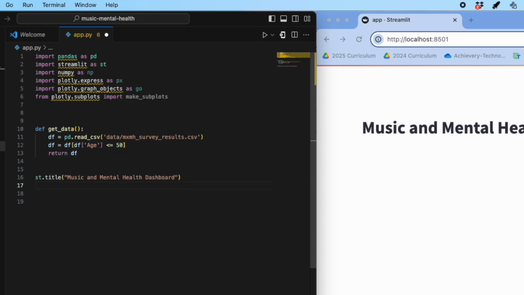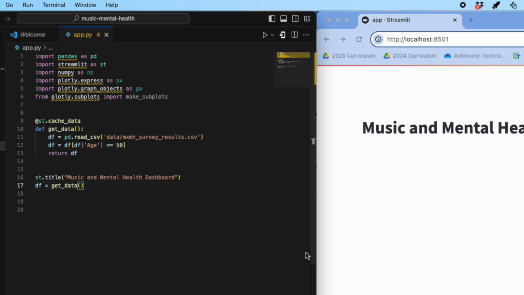So what I'm going to do down here is say df equals get_data, and that will get in the data. Now, the one thing is that each time you run it, you don't want it to reload the data. So above this particular function, if we put in @st.cache_data, what will happen is each time you run it, if it's run once and nothing's changed in the data, it will know not to reload it every single time. Let's do that. Let's save that. Okay, and nothing should change over there other than that we've loaded the data.